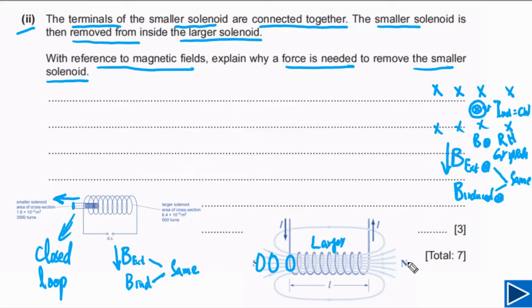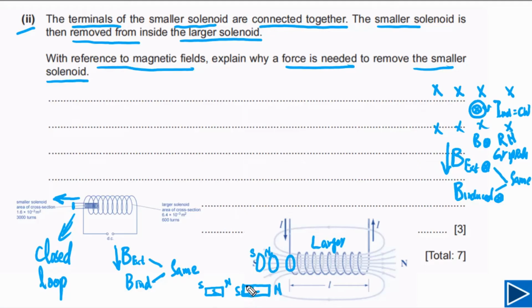If you look at the larger solenoid, it has a north pole here. So it means this side of the smaller solenoid has to be the north pole and this side has to be the south pole. If I simply draw these magnetic fields, this is the larger solenoid. This side is N and this side is S. I will say this is the largest solenoid because this picture is not very clear, maybe it will be a little confusing. This is the magnetic field of the larger solenoid. This is N, this is S. And this one is the smaller solenoid. Its magnetic field also has to be in the same direction, meaning this side has to be N, this side has to be S.